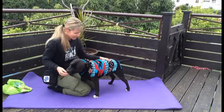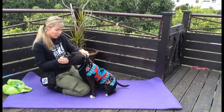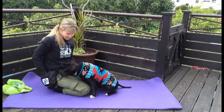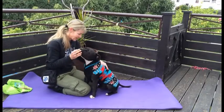And there you have your dog looking awesome in their new sweater, but not only that, keeping nice and warm in this chilly weather. Yes, good boy. Very good. Nice, Jumbo.